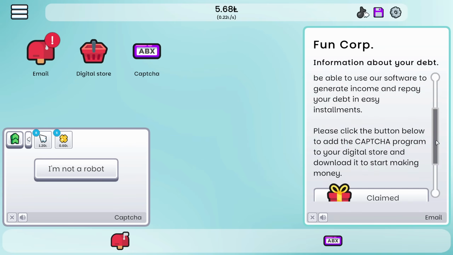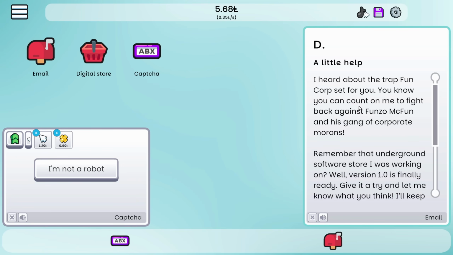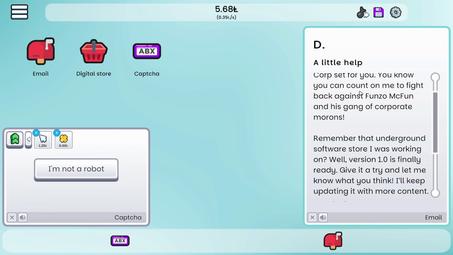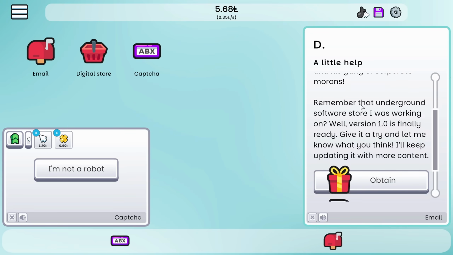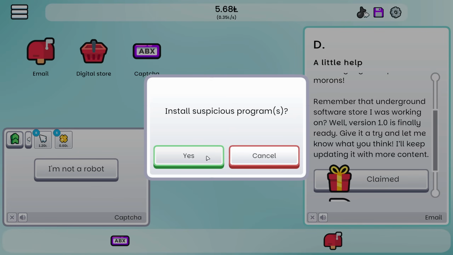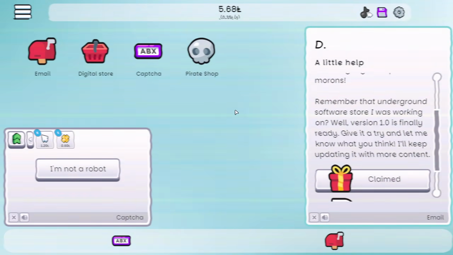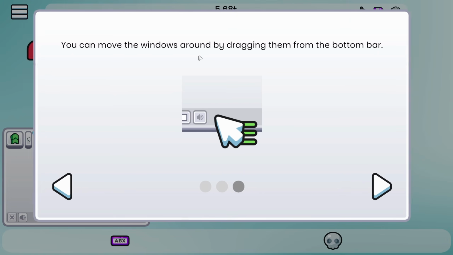Fantastic. Emails. What's going on? Let's have a little look. Ooh, a little help. "I heard about the trap Fun Corp sent you. You can count me in the fight against Funzo McFun and his gang of corporate morons. Remember that underground software store I was working on? Well, version 1.0 is ready." Okay, let's obtain it. We'll install the suspicious program. We take a little bit of a hit, but frankly, I don't care because we've now unlocked the pirate shop.